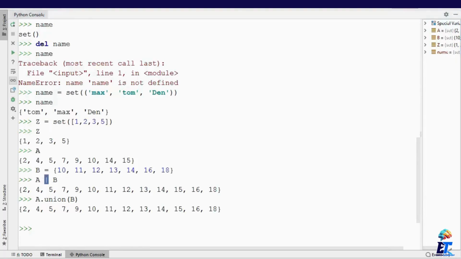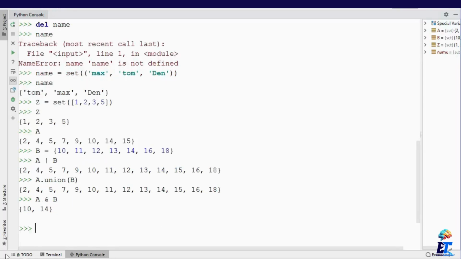Now let's see how we can find out the intersection between two sets. So in order to find out the intersection, you use A and this operator AND, and then your next set, which is B here. So what is an intersection of two sets? So intersection of two sets contains all the elements that are there in both the sets, that means set A and set B. Okay, so when I press enter, you can see it gives me two elements inside the set, and these two elements are there both in the A set and the B set. That's why we get only two values, because these two values are there in set A and set B also.